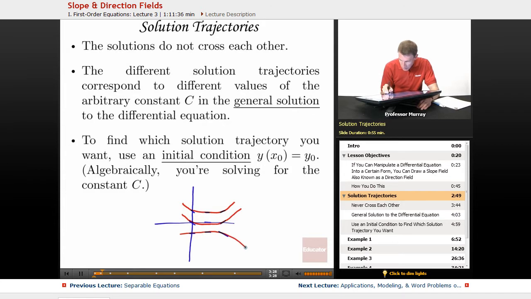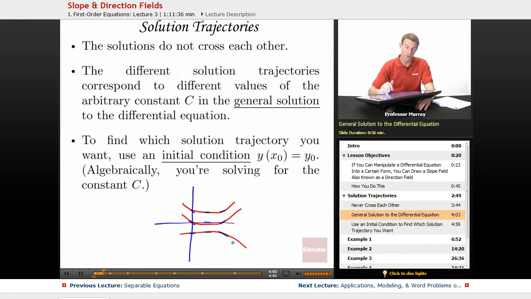So here are some solution trajectories to this differential equation. And if we had the actual functions for these curves, these functions would be solutions to the differential equation. So what we're finding is different solutions to the differential equations. One key point here is the solutions never cross each other. You want to be careful when you're drawing these solution trajectories to understand that they shouldn't be crossing each other. Locally, they're always parallel to each other, and then they might diverge or converge, but they never actually touch each other or cross each other.